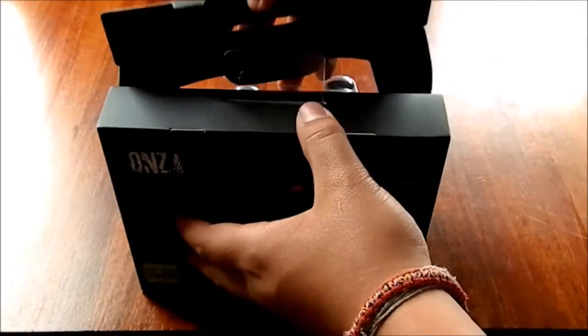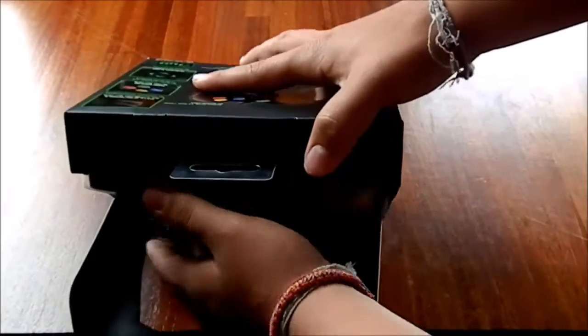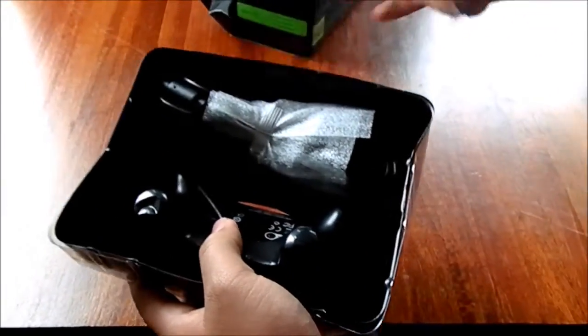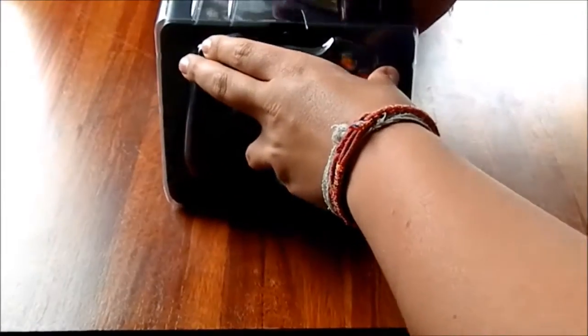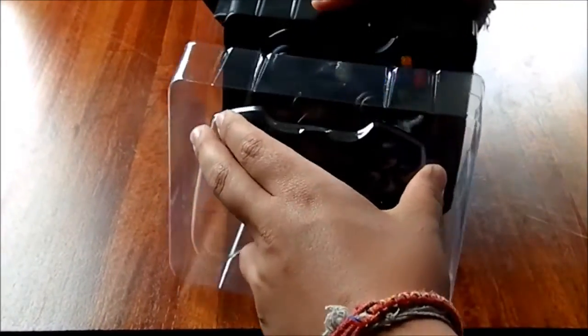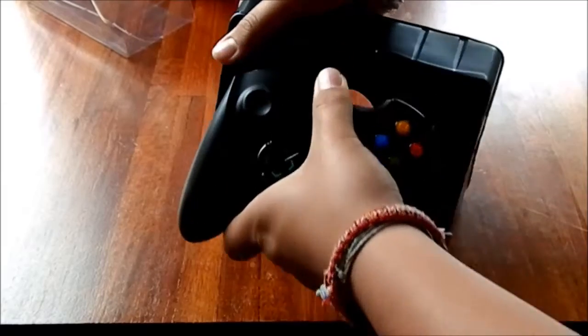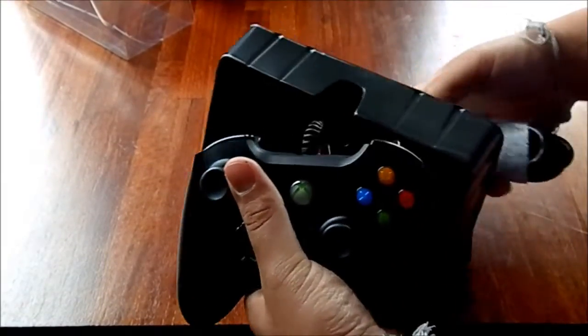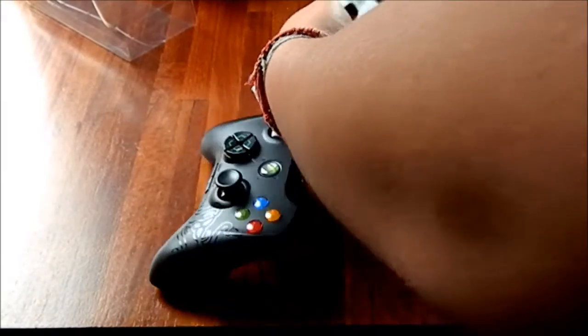Alright, so I'm just showing you all the boxes. So there's usually tape here, but I cut that up before I did it, so there it is. Let's pop it out. Ooh, so here's the really long cable that everyone says there is. That just slides off. Those over there. So this pops out. Yep, pops out. Alright, so we're gonna have to fit all the cables.